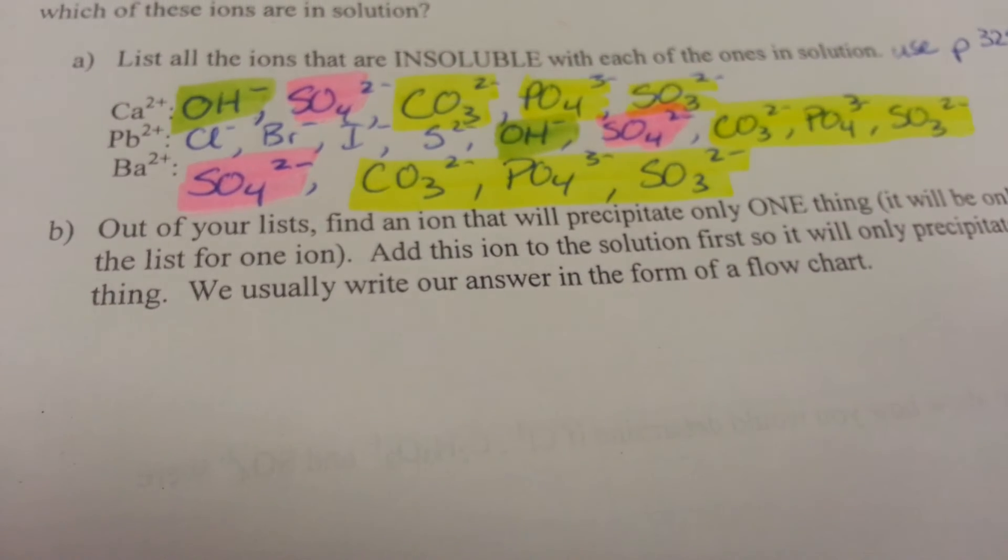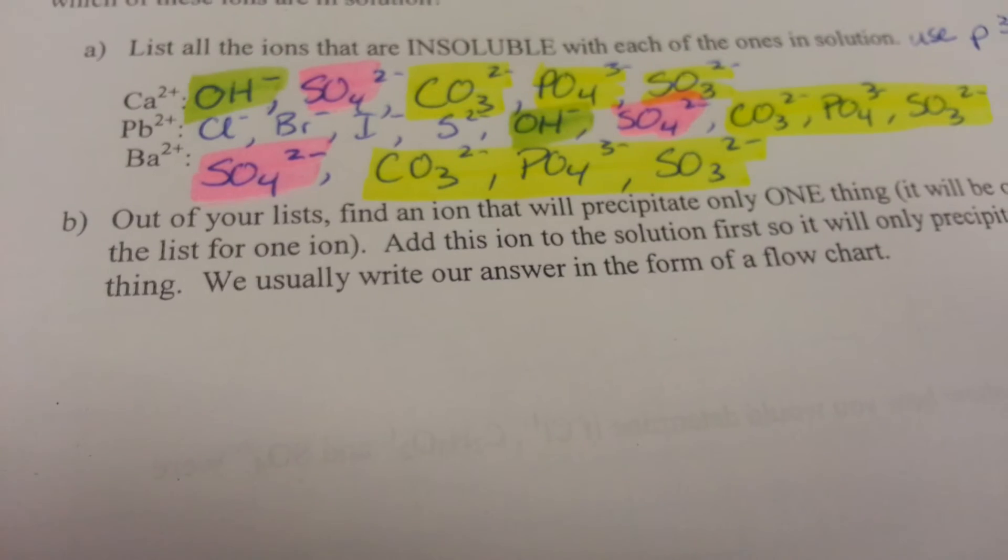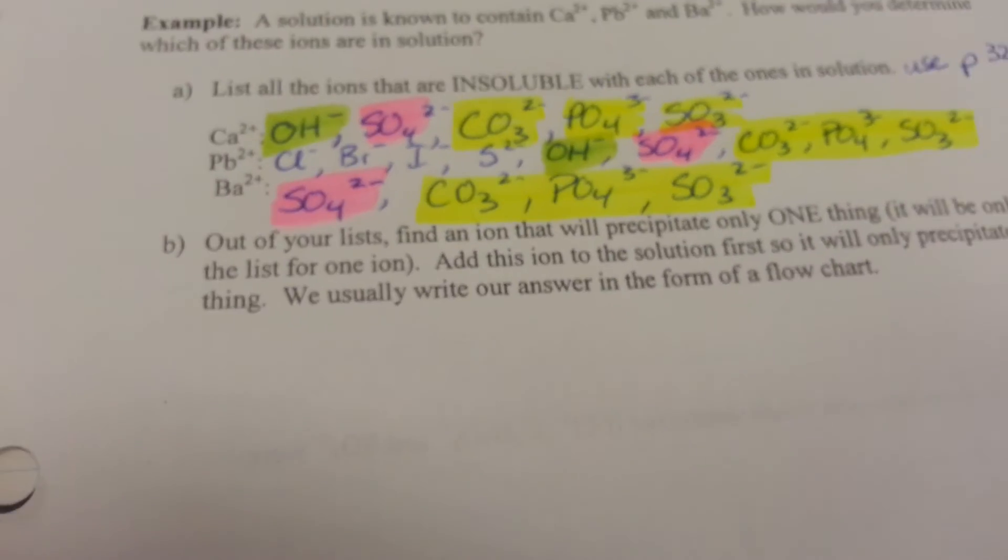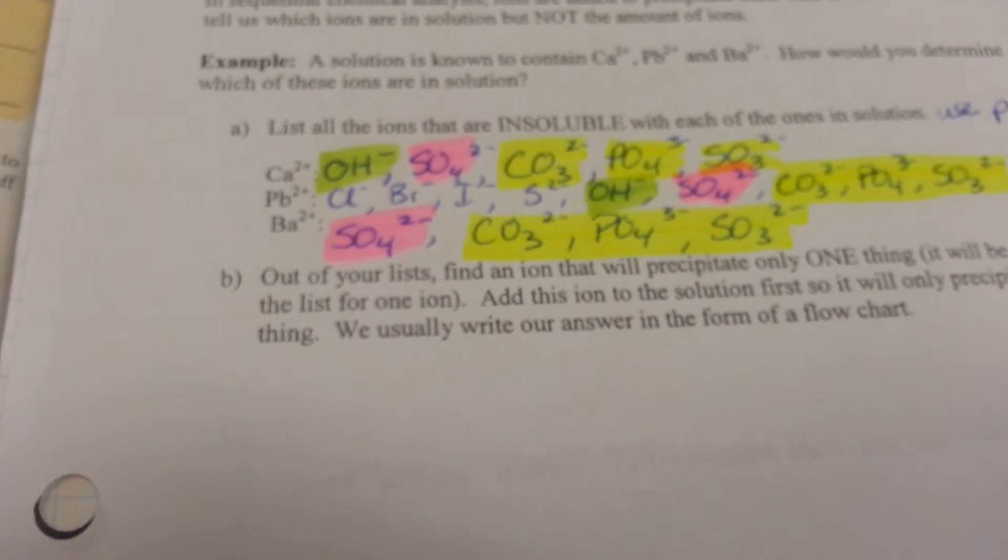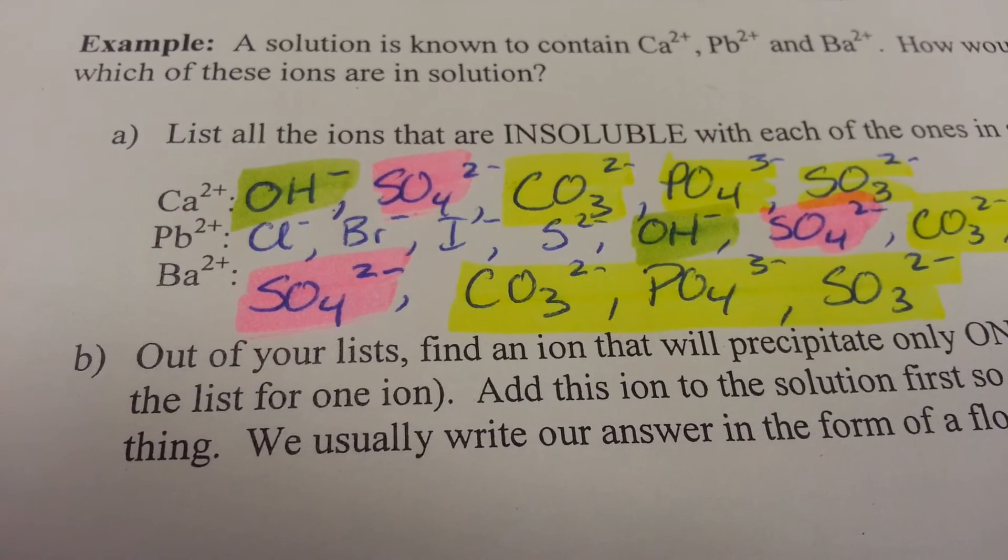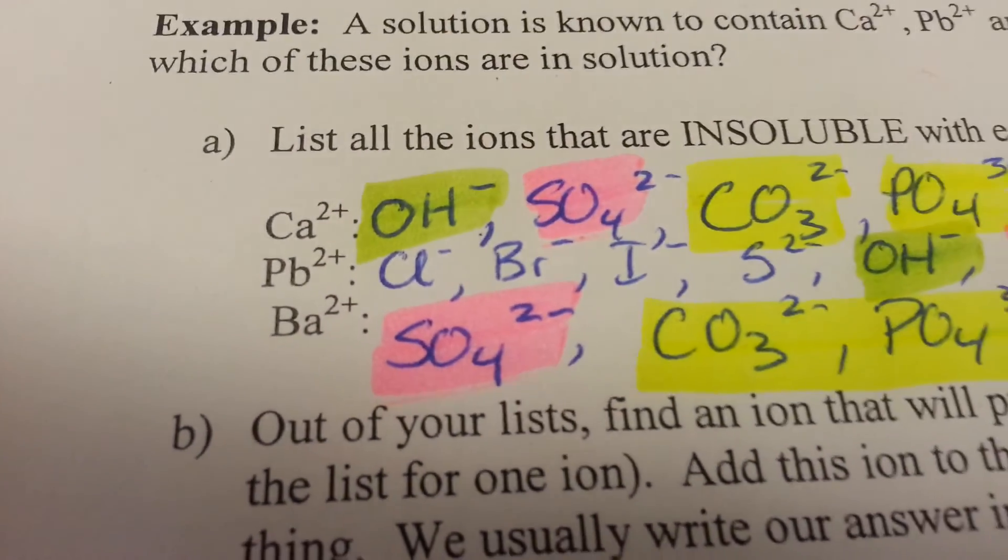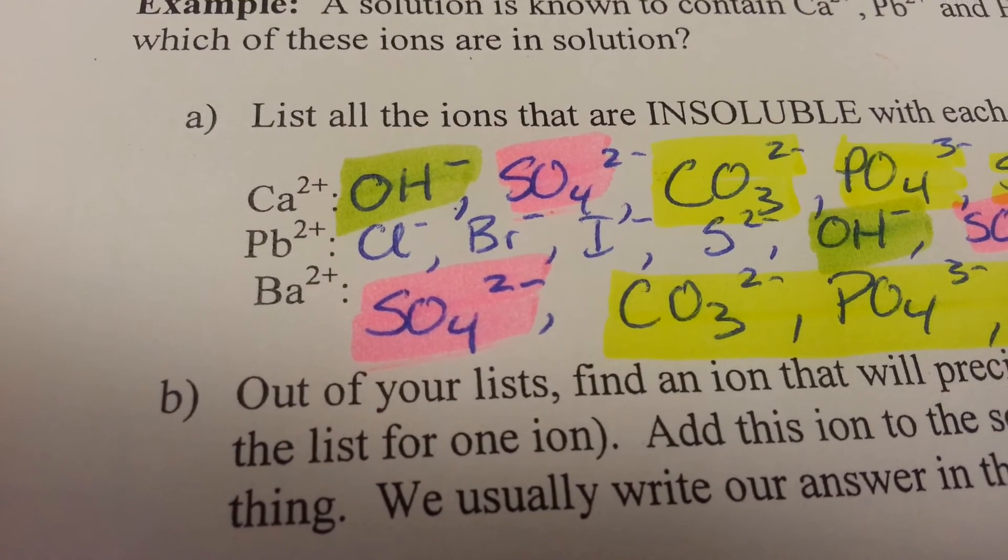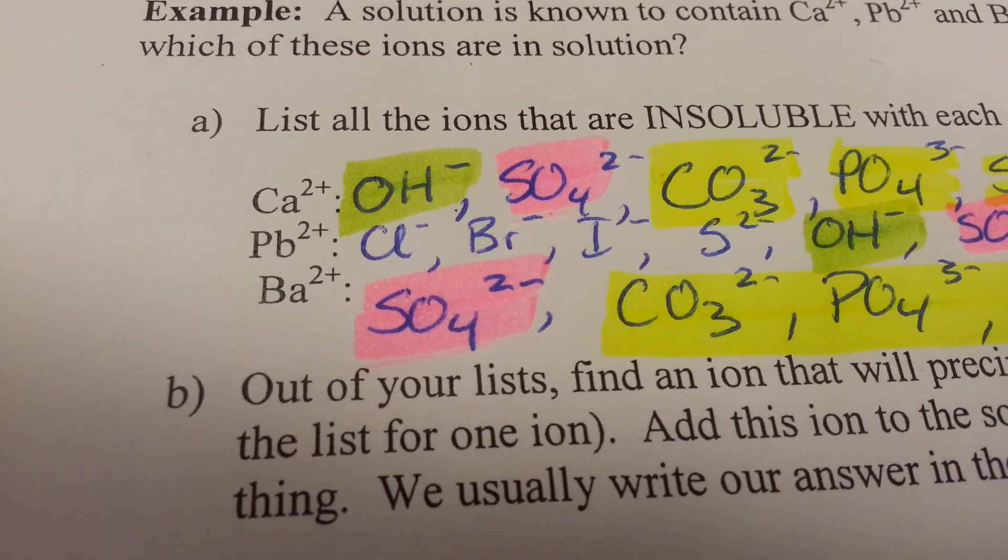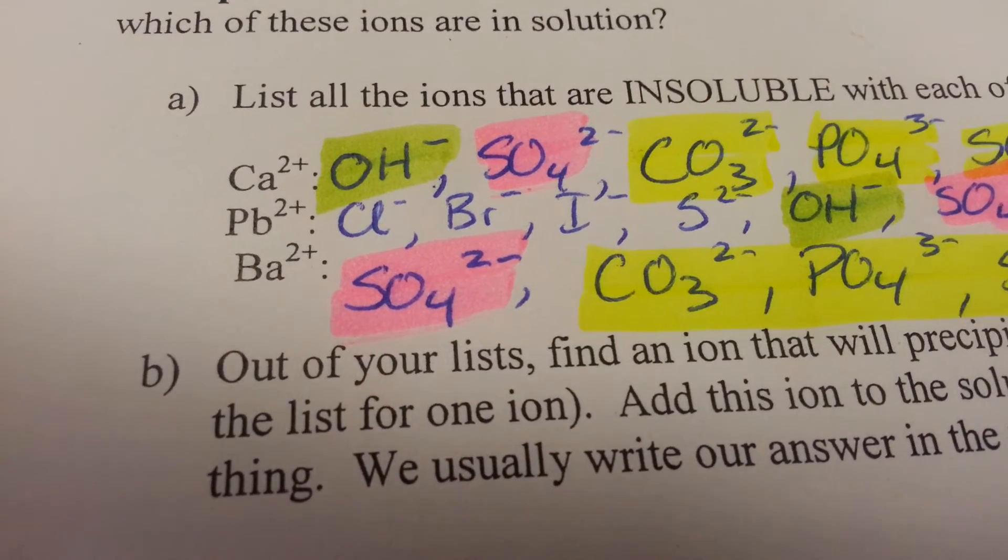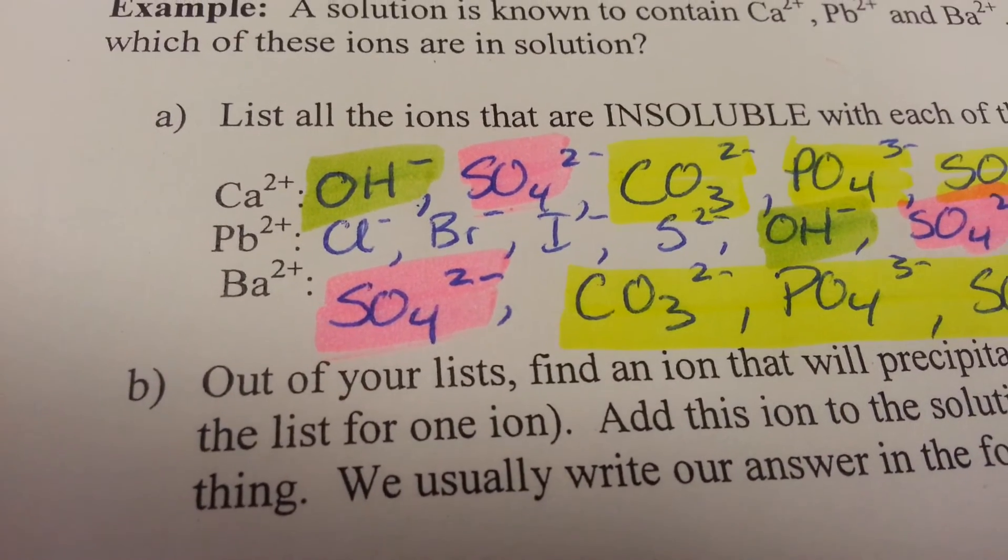In this case, if I look at my list, I have chlorine, bromine, iodide, and sulfide. To me, the one that is most common and probably the safest is good old chlorine. If I couple this with sodium, I have a very common household product that is cheap and inexpensive and safe.